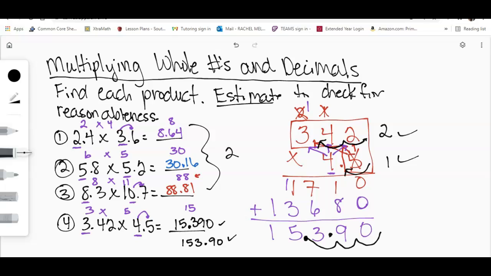And so if I do this work, like let's say I did come up with this answer because I accidentally did 2 decimals instead of the 3 like I should have. If I have my estimate up here of 15 and I look at 153 and 90 thousandths, I should say, oh my gosh, something's wrong there because 15 and 153 are not close. And so at that point, I might go back and say, you know what? I see that I have a 15 here, so let me go back and count my decimals again, because that's just a very quick check, a quick way to make sure that you have that correct answer is to go back and check those decimals.